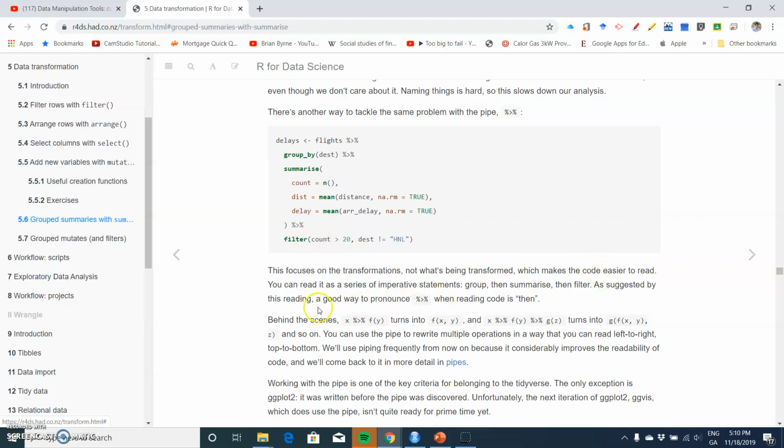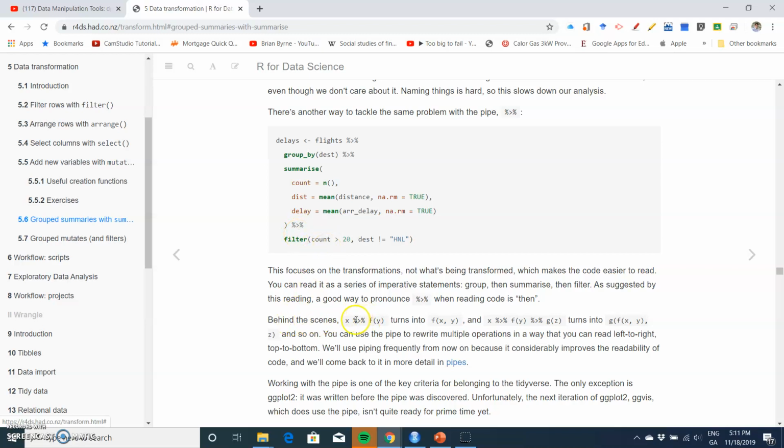As suggested by this reading, a good way to pronounce the pipe here when reading the code is "then", or "and then". So take the flight data and then group by destination, and then summarize, and then filter based on some kind of criteria.